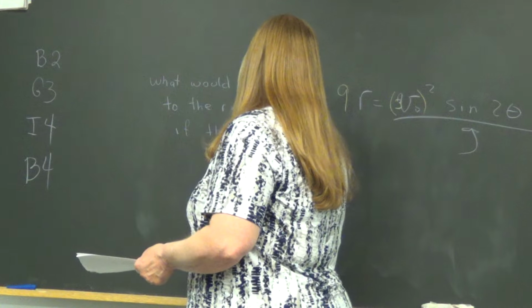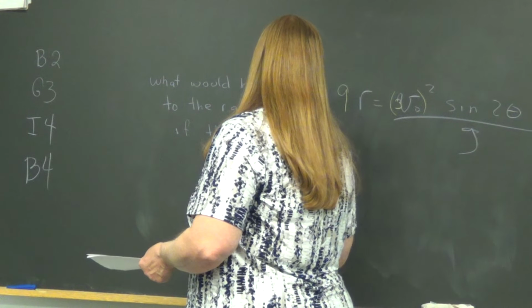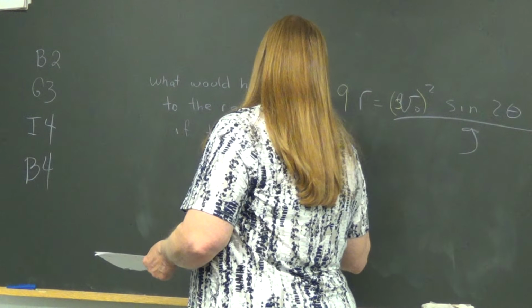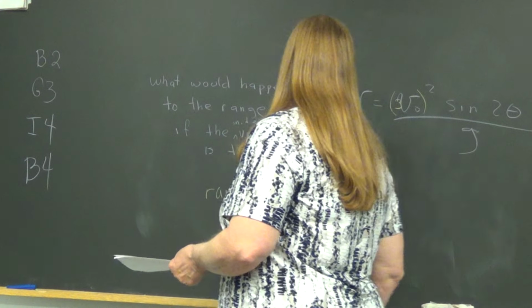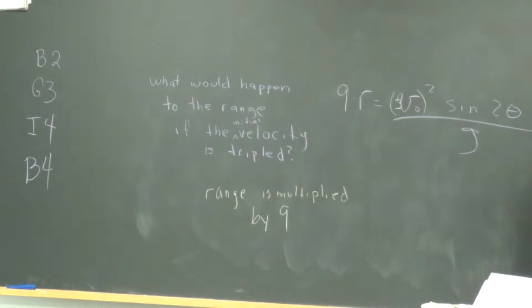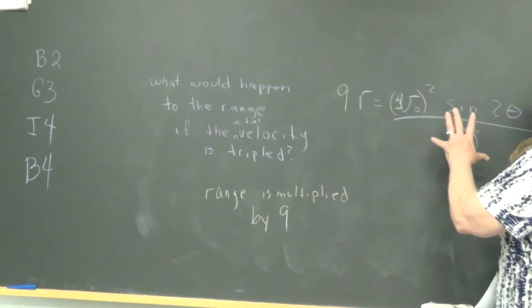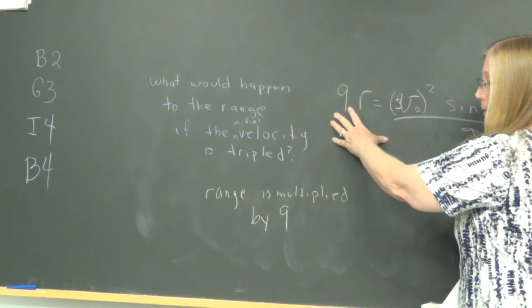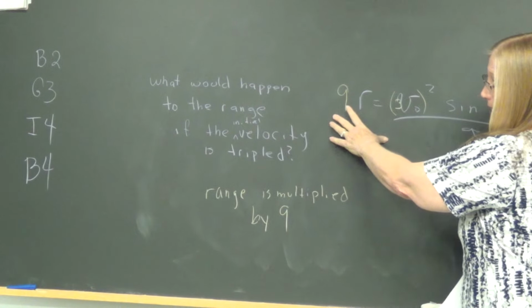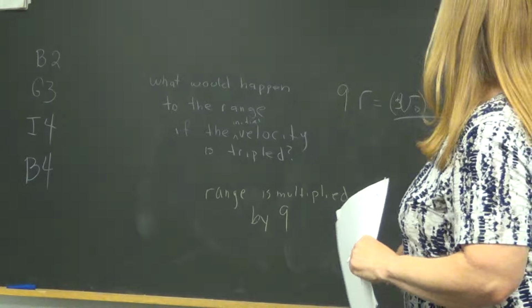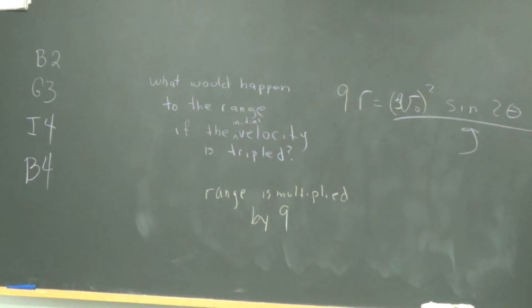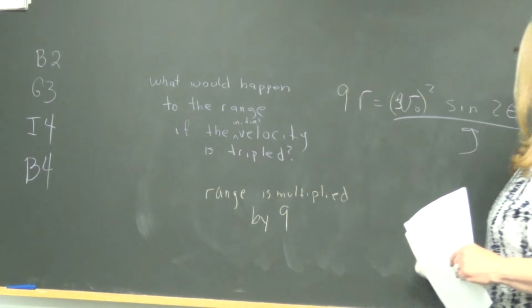So these aren't bad once you get the gist. Range is multiplied. We'll do one more. Why would it be, if it's v sub o times 9, wouldn't you divide by 9 on both sides? No, equations work like this. If you multiply by 9 on this side, you multiply by 9 on this side. So I'm not solving that. If I was solving it, I would. But I'm multiplying on both sides, keeping the equality. All right, let's try.